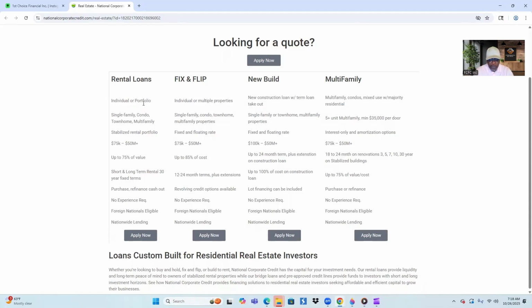Okay. Revolving credit options available. That's great too. I remember when I bought my trucks when I was in trucking, I did revolving lines of credit. And that's a great way of doing it. You can get approved for a revolving line of credit. Let's say they give you a revolving line of credit of $500,000 or $250,000, whatever the case may be. You go out and you buy little fix and flips and this and that. You don't have to use all that money. You can use enough to purchase that property. And then when you do that, you're only paying back the interest on that particular amount of money that you have used. That's how revolving credit lines work.